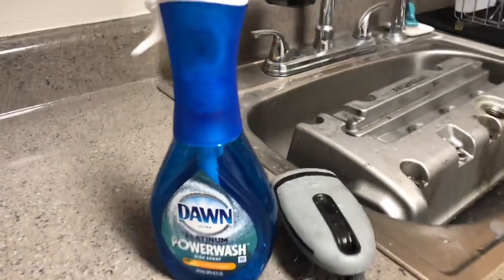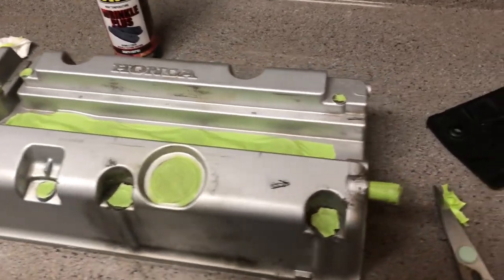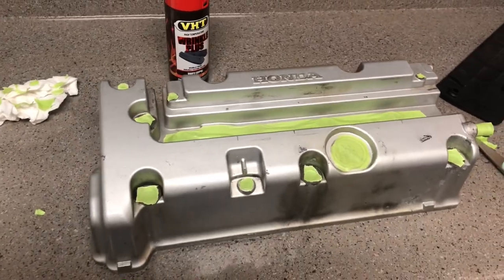So I'm just gonna use some of this Dawn Power Wash with the scrub brush here and just try and get it as clean as I can. All right, we just got everything masked up. We're gonna go ahead and put a base coat down on it.